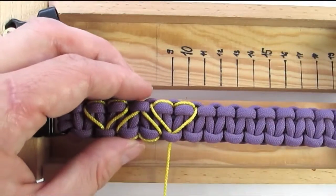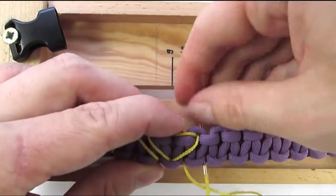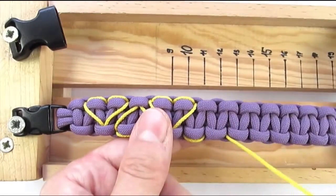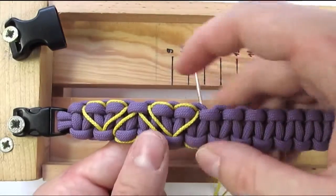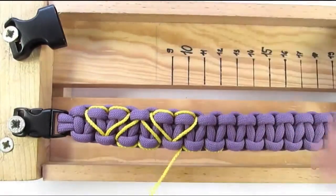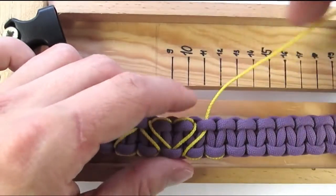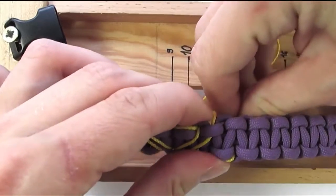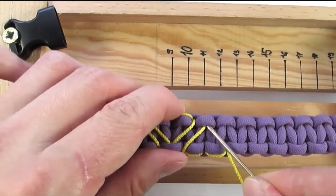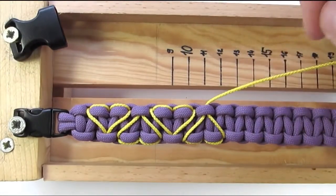And with that, we have completed a heart that is facing down. And we would naturally continue here making a heart that faces up. The technique is exactly the same as long as you reverse the facing of your heart. And you would continue the same way, alternating your hearts until you reach the other side of the bracelet.